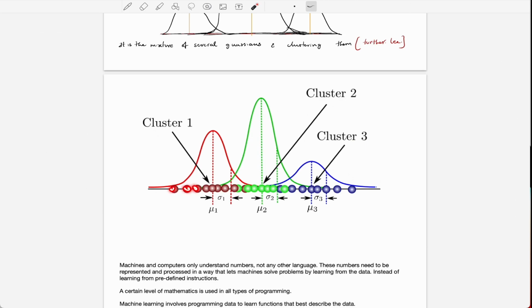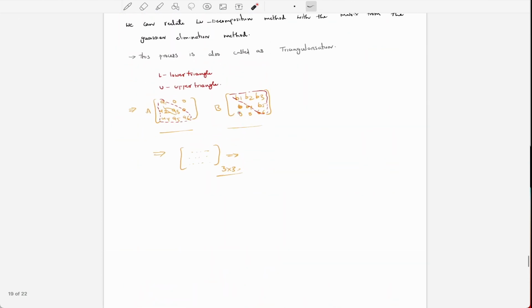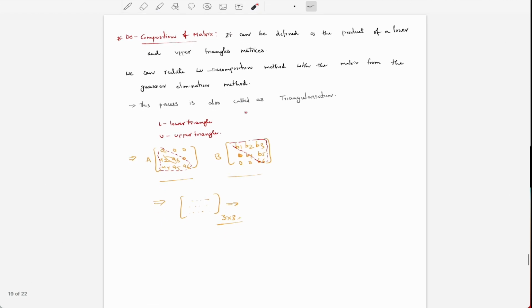I'm going to give a better explanation there. If I speak about it here, it makes no sense to you, right? We have grass a bit more than the woods. Do you remember that diagram? We have more grass than woods, and when we compare these two, we have the sky over here. These are all three parts, but we are combining all three into one. That is known as a Gaussian mixture. As of now, just remember that. I think you have a basic understanding of what is happening here.